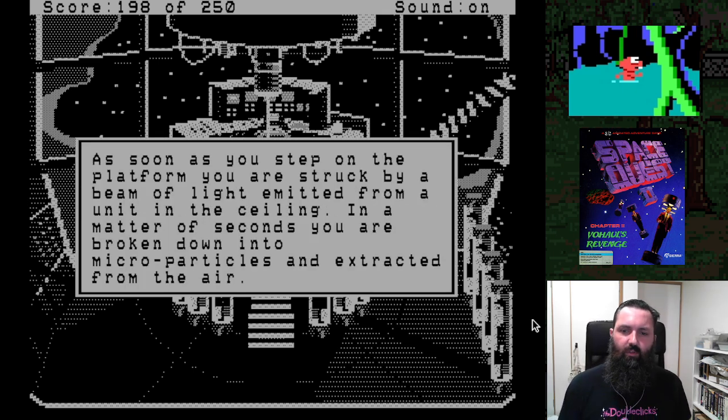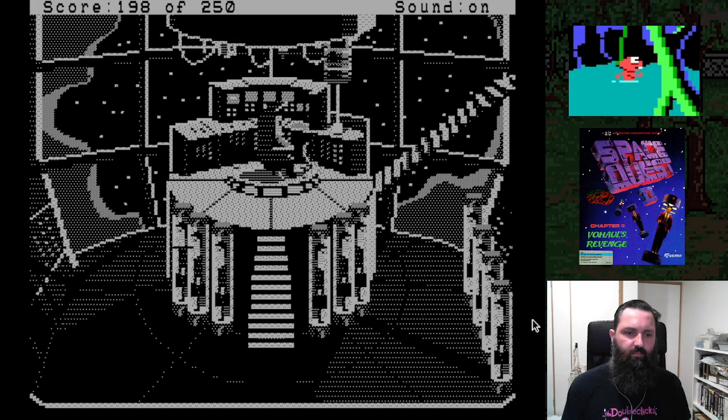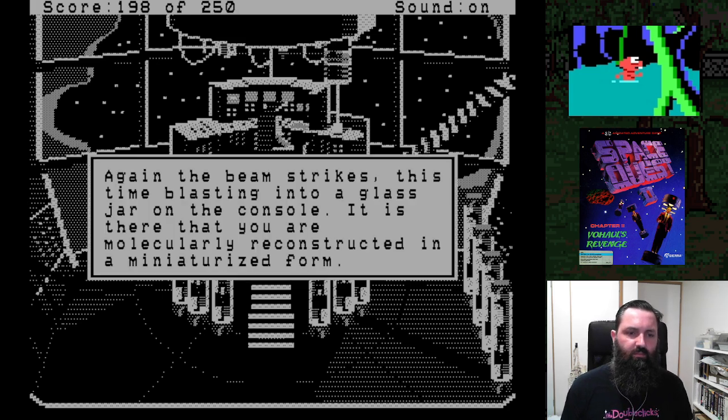As soon as you step on the platform, you are struck by a beam of light emitted from a unit in the ceiling. In a matter of seconds, you are broken down into microparticles and extracted from the air. Again the beam strikes, this time blasting into a glass jar on the console. It is there you are molecularly reconstructed in a miniaturized form.